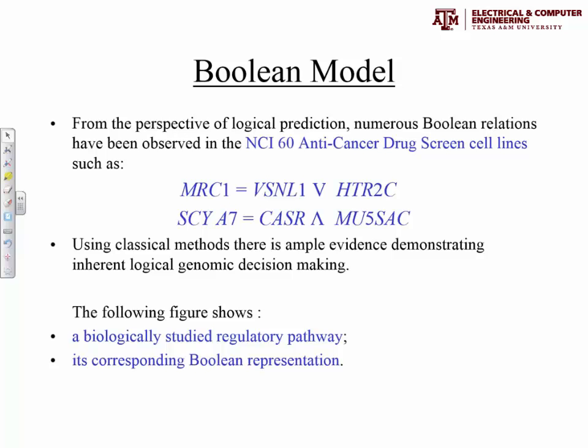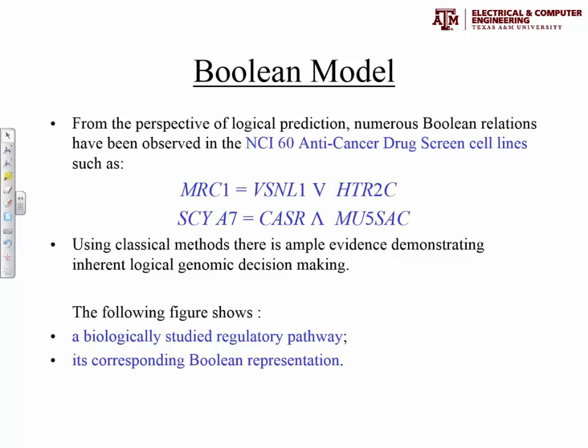And so we published a paper in 2005 where we showed that among the genes expressed under the effect of radiation, there were many genes that had binary relationships. Like an OR relationship between two of the genes, so the third gene looks like an OR between these two, and another gene has an AND relationship. In fact we have a paper on that in Bioinformatics, 2005: Boolean relationships between genes responding to ionizing radiation in the NCI 60 anti-cancer drug screen. So this is what is being quoted here.